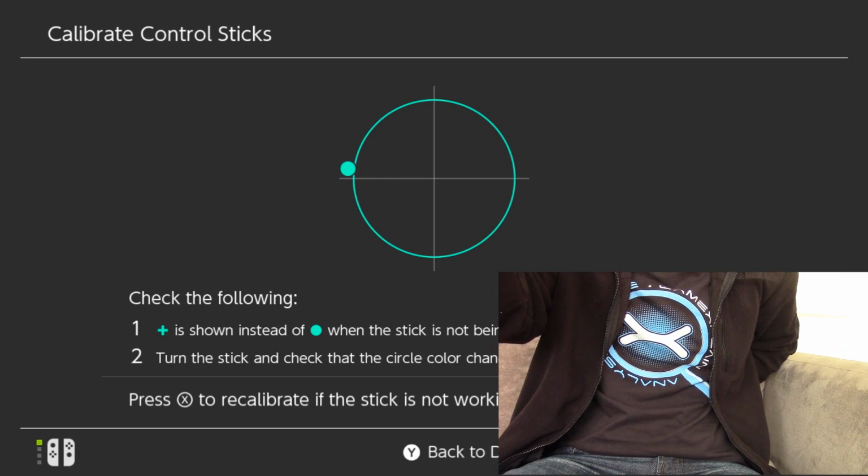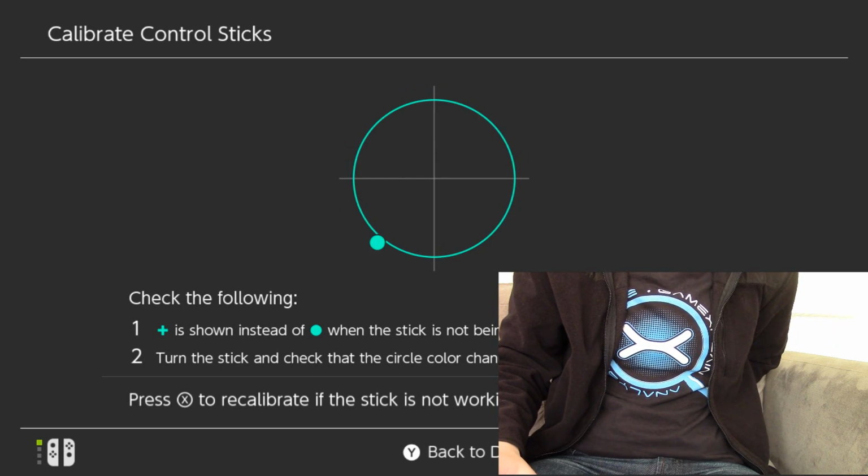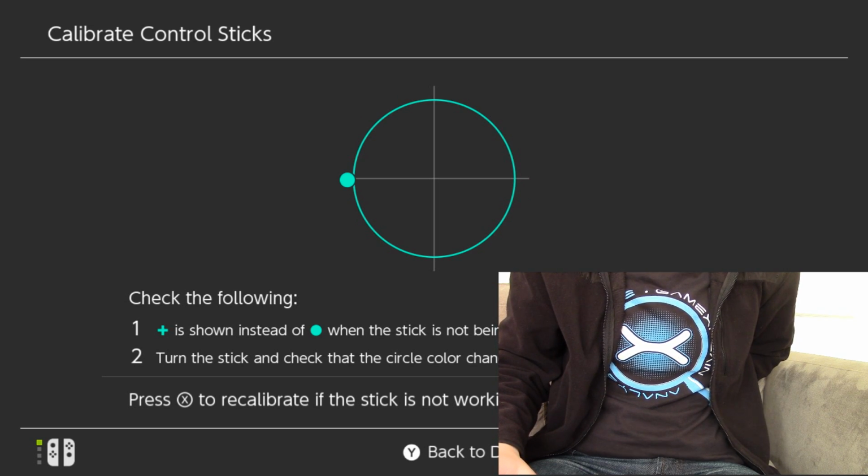So yeah, you can see it's barely picking it up. It freezes in one spot pretty consistently. It does move around sometimes, so I'm moving my hand a little bit more so you can get some signal. Right now it's getting no signal apparently. I let go of the control stick for a second, that's why we return to center.